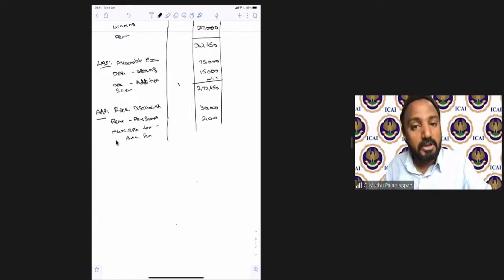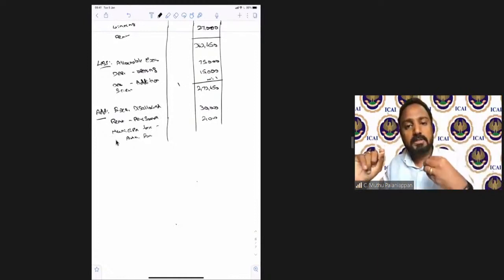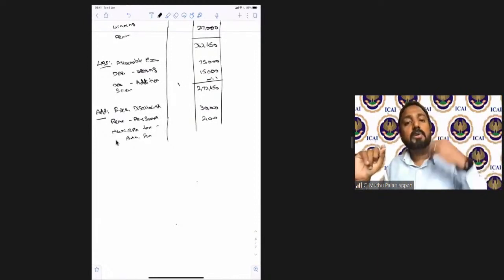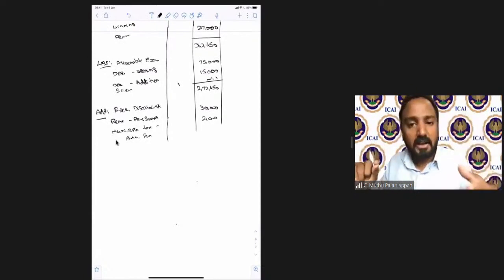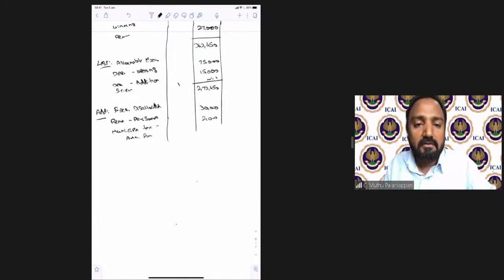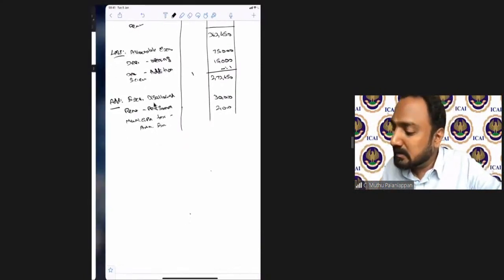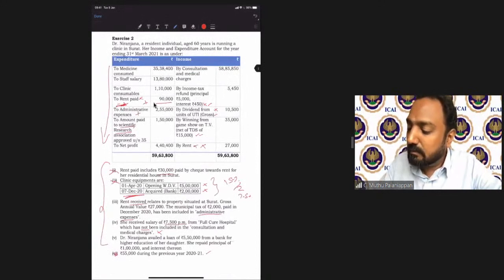Considering that it has already been claimed in your profit and loss account, no adjustment is required. So this can be a note which explains very clearly that this is an allowed expenditure, and what is allowed is 100%. Since it's already allowed in your P&L account, I'm not giving it again. So this could be a very clear explanation to say that further adjustment is not required. Is there anything else that we are leaving out? So typically this is only a note thing.